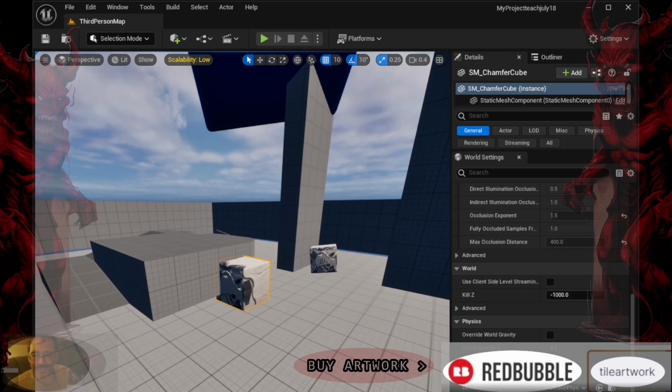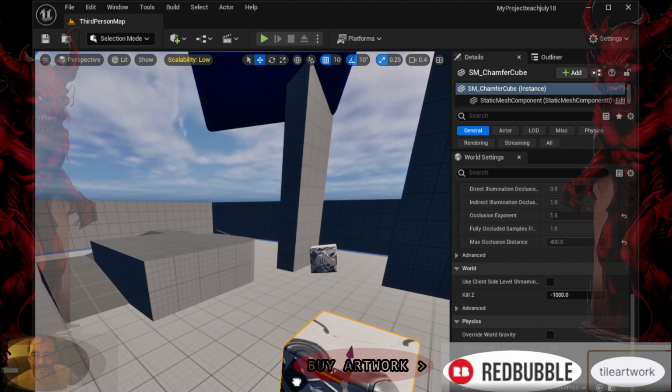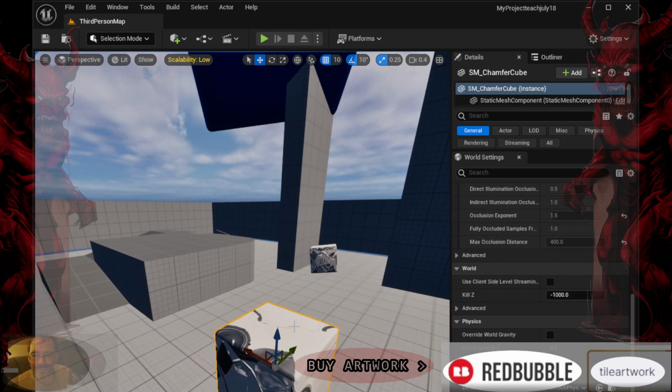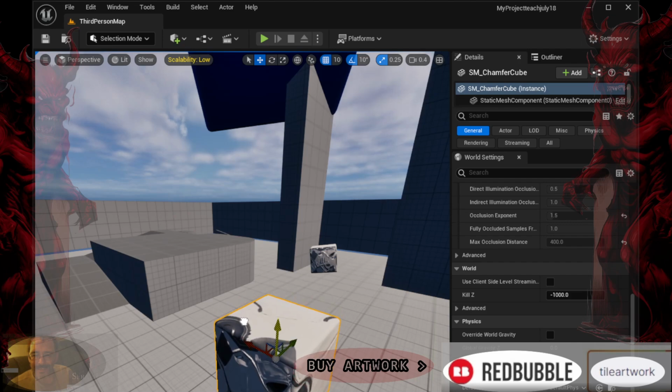In Unreal Engine, the Move Mesh button refers to a feature within the editor that allows you to move a selected mesh object within the 3D viewport. Here's an explanation of what the Move Mesh button does and how it is used. Move Mesh button. 1. Functionality. The Move Mesh button is part of Unreal Engine's transformation tools, which include Move, Rotate, and Scale. Specifically, it enables you to move a selected mesh object along the X, Y, and Z axes directly within the viewport. 2. Usage. To use the Move Mesh button, select the mesh.